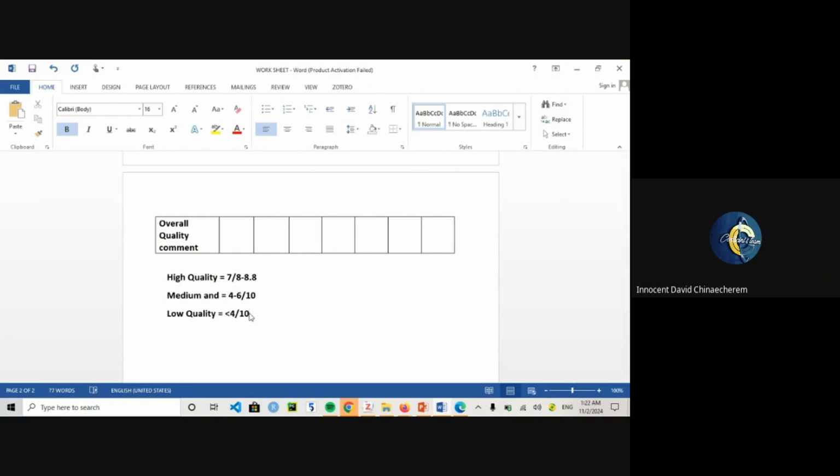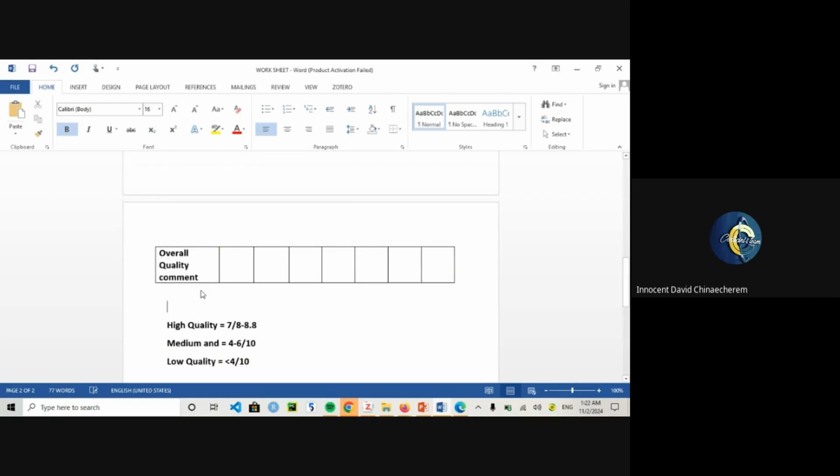So anything less than 4/10 is classified as low quality. So at the end of the day, every yes is denoted as 1, no is equal to 0, maybe is equal to half, for example.